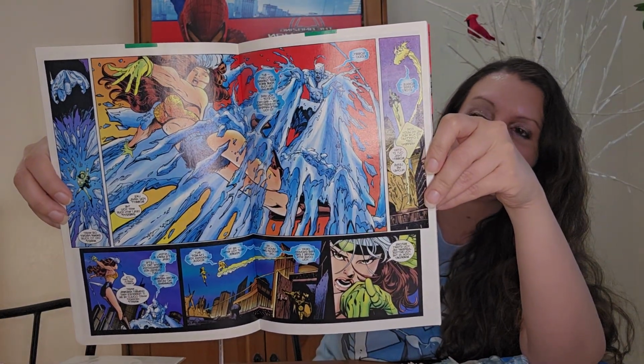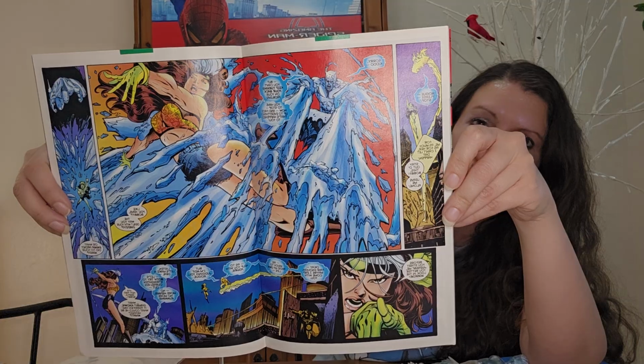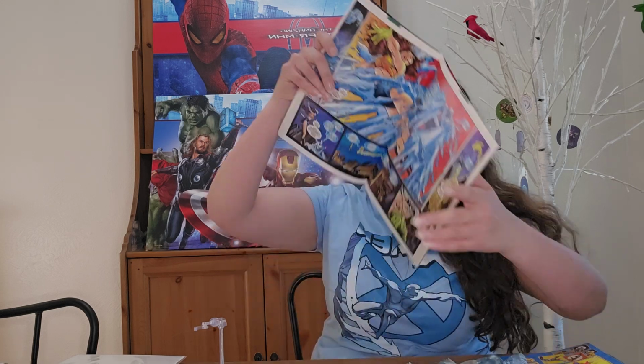And this is when Gambit has found them, and Rogue is kind of just going a little bit crazy because she's messed up in the head, doesn't know what's going on, doesn't know why she's having these feelings. But also, Iceman basically calls her out and says, you need to deal with this. And she says, oh, you've been dealing with stuff the way you dealt with your dad, or what Emma Frost did to your mind, and how she used your powers better than you ever did. And he's like, that's fair, but, and so basically Rogue takes off, and she's like, I just need time to myself, just alone.